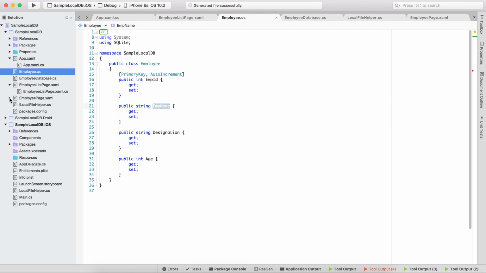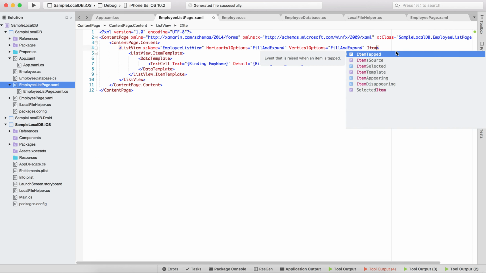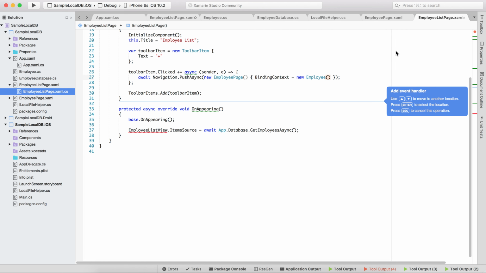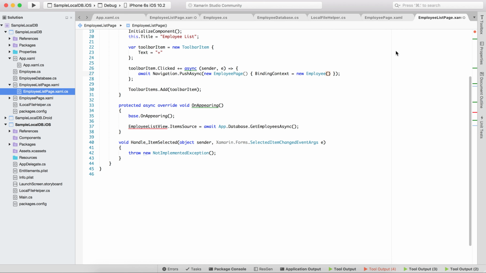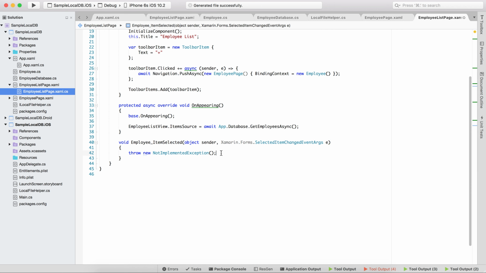We are left with one particular event that should be written here. When I'm selecting an item, I need to navigate to the detail page where I can update the data. So EmployeeItemSelected. We'll rename that and close.